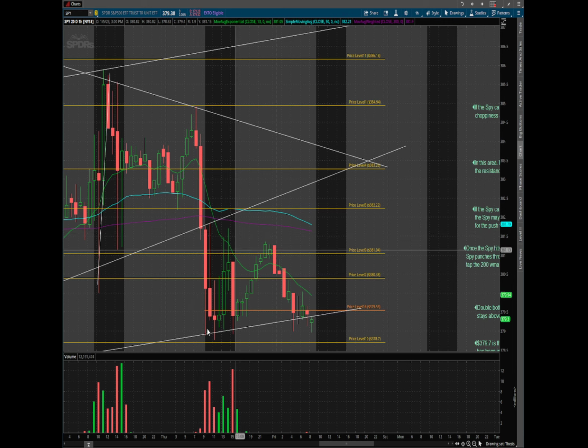Sure enough, she got over, came up. She got really whippy here, like for the whole hour, right? But we were able to collect on all this. Nobody really caught this because unfortunately, like I said, I was expecting the move up here from the 200 SMA, right? I expected it to come down, drop over here, and then just come moving up. She didn't do that, right? So my thesis was, as long as you get back over the 200 SMA, drop down here, right? Hits this line, and then bam, she starts moving up. Didn't do that at all.